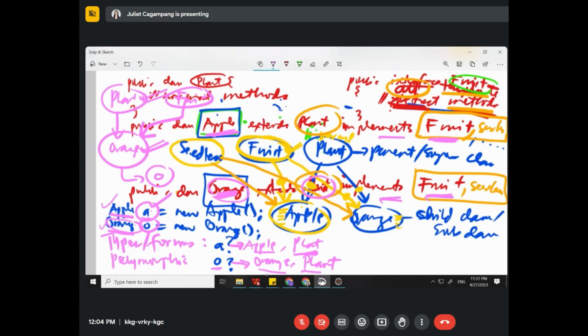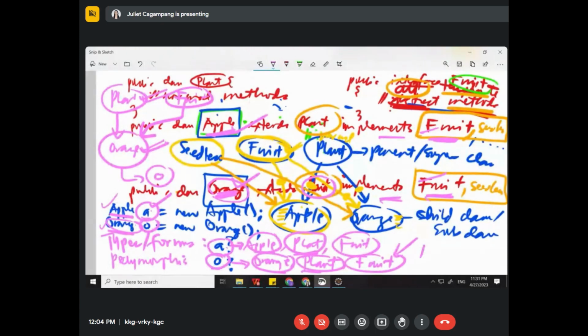Therefore, any instance of apple and orange is also type fruit. Okay, so fruit, which is the interface name, is also considered a type. So unsa man ang instance A and O, type apple, type plant, and type fruit. Si O is also type orange, plant, and fruit.